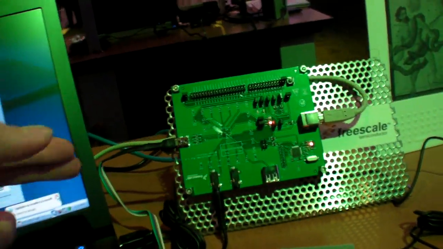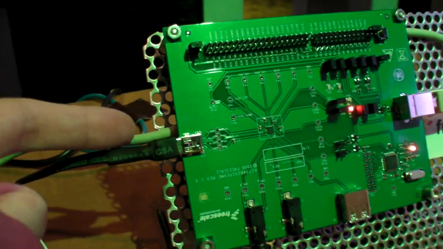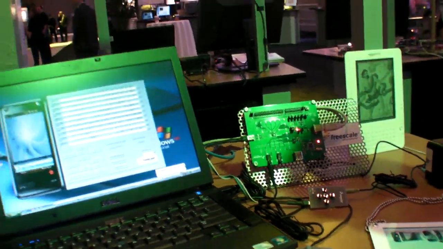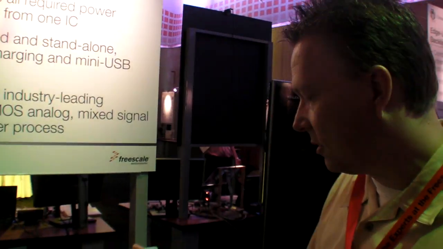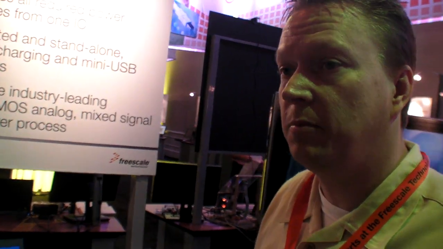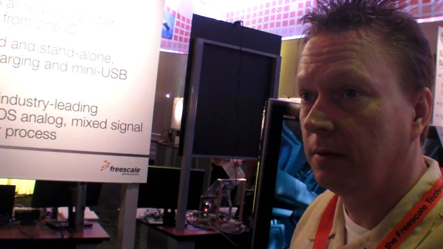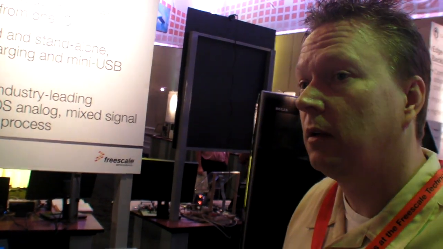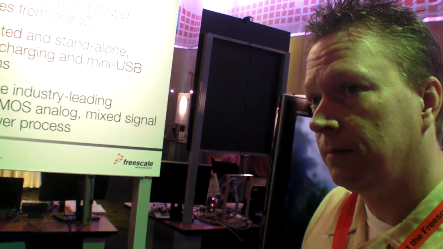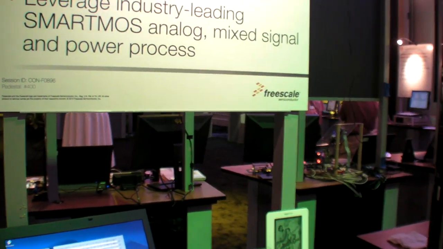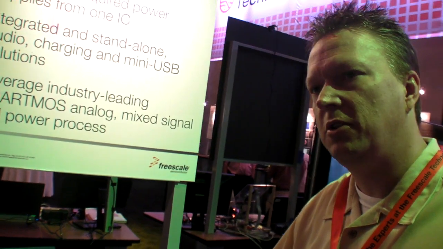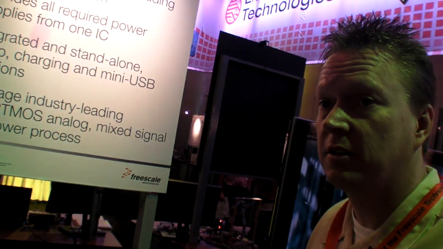So basically, the solution here is that through one cable, mini USB, you can do tons of stuff. You don't need to have 12 different connectors on your device. You can have one connector that does the audio, USB, and the UART all on one device. UART is RS-232 communication, so it's like a communication port, which might be used for debugging, or normally in the factory when they're doing some factory tests.